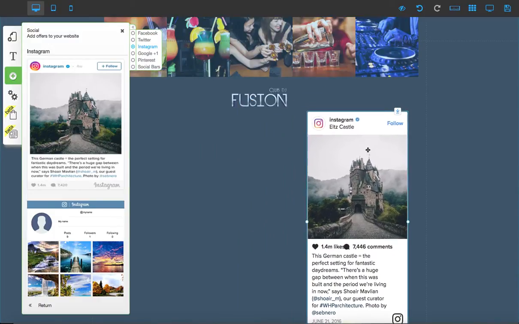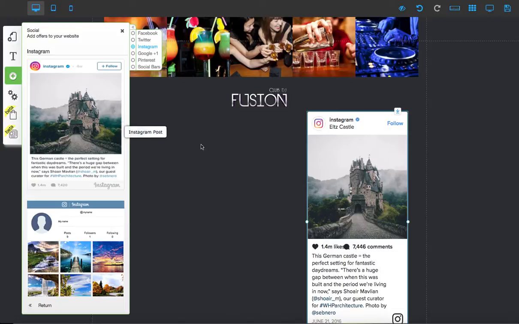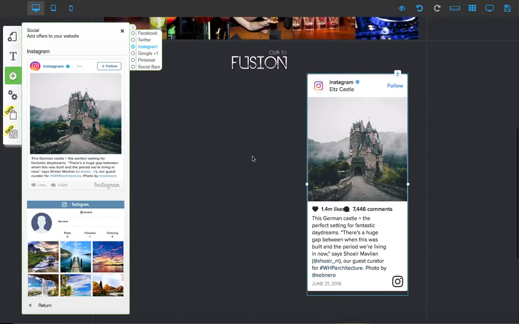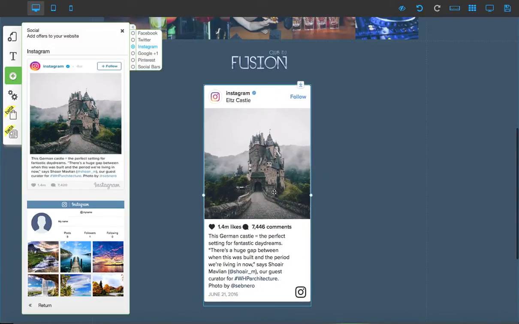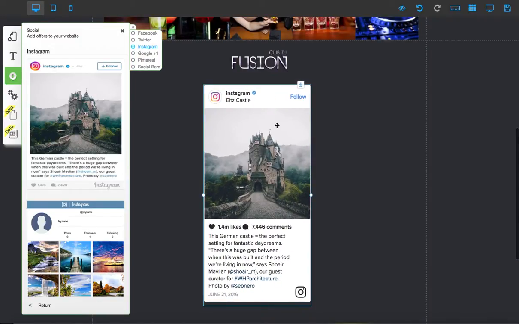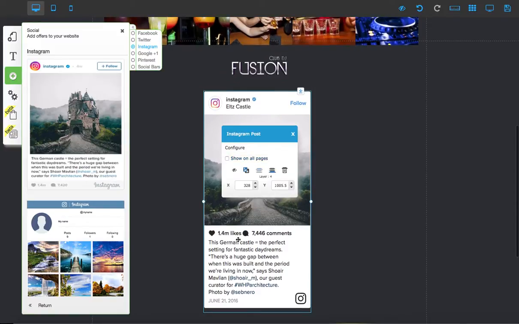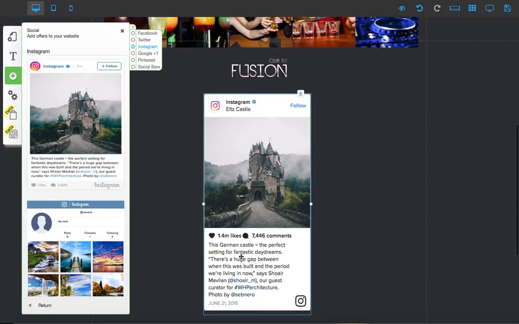All right, what we're going to do is come here. You can select this item. You can highlight a post featuring that person or pointing to your event, whatever you're trying to highlight the most. Okay, you can make this the size that you want or the size that you believe it needs to be to grab that attention, and then put the post here, link your Instagram account. It's going to show your likes, your comments, and then your main title as well. This is also another good way to get your followers up on IG.